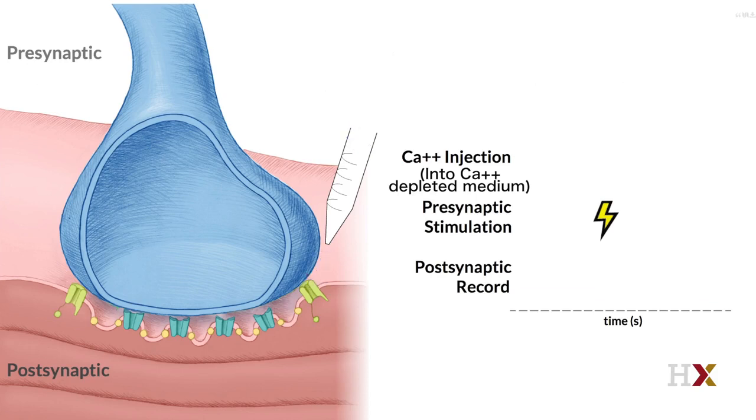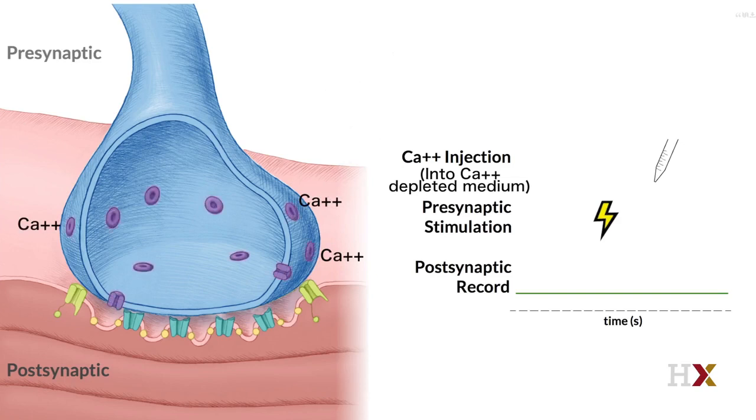Katz and company also noticed that it mattered when the calcium was puffed. If the calcium came after the presynaptic nerve was stimulated, no EPP was observed. So calcium not only determined how big the EPP would be, but it also needed to be present extracellularly when the presynaptic action potential arrived. Otherwise, it would have no effect. This is consistent with the idea that voltage-gated channels opened by the presynaptic depolarization allowed calcium to flow in, and that the then available intracellular calcium somehow allowed the release of neurotransmitter.